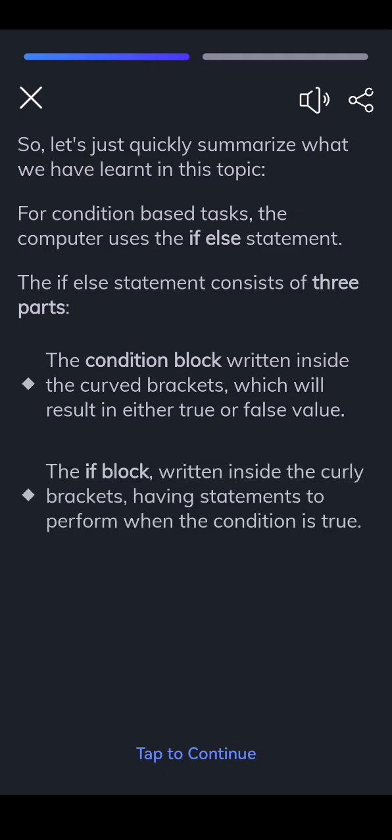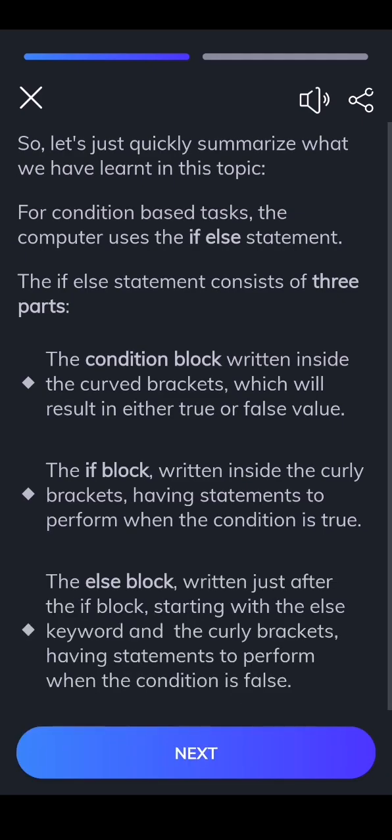The if block, written inside the curly brackets, having statements to perform when the condition is true. The else block, written just after the if block, starting with the else keyword in the curly brackets, having statements to perform when the condition is false.